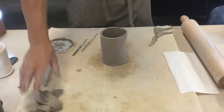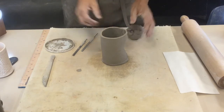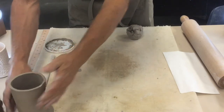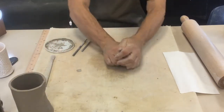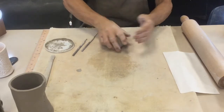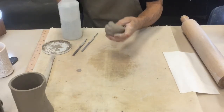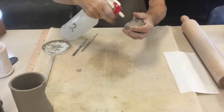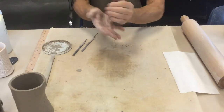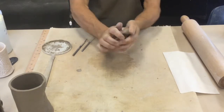I'm ready to make my handle and I have some extra clay here. There are multiple ways of making handles and I'll show you a couple of different things. I need to start by re-wedging my clay. If my clay is too dry I can use the spray bottle, poke a hole in it, pour some water inside, seal it up, and try to get that water to work in — but my clay is pretty good so I don't need to do that.